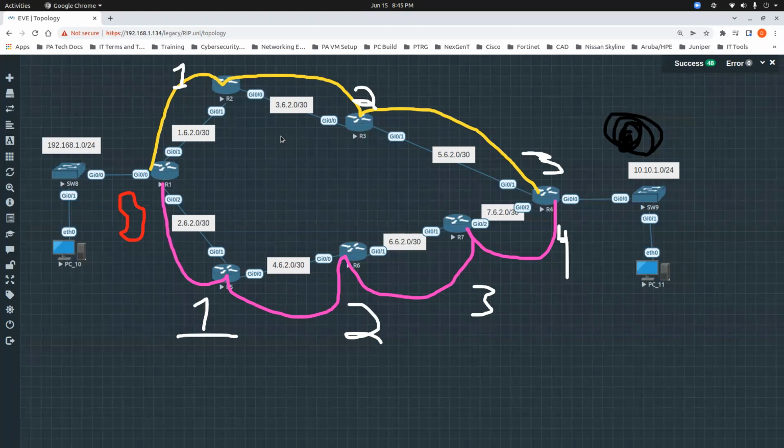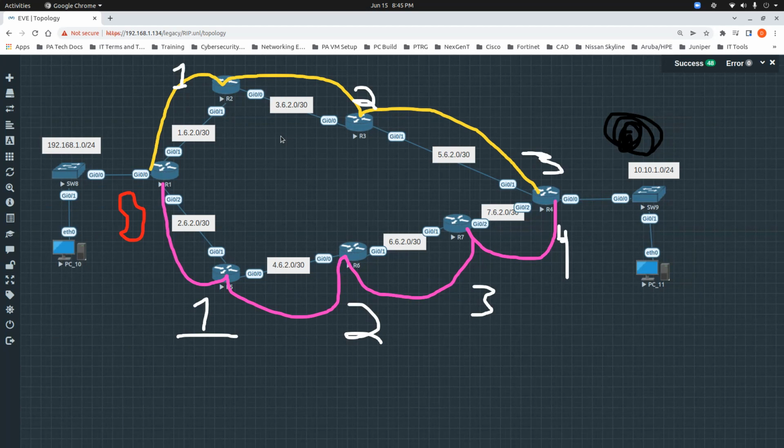absolutely, right? Since we're using metrics as our determining factor, just like you said, for RIP the metric that we use is hop count. Dude, great job, by the way, and Claude, thank you for jumping in to assist. Since the top path has a hop count of 3, a metric of 3, and the bottom path has a metric of 4, Router 1 is going to see, hey, to get to my destination, so for Super Mario to get to his destination at 10.10.1.0, where the castle is, he's going to take the top path. It has to take fewer hops.